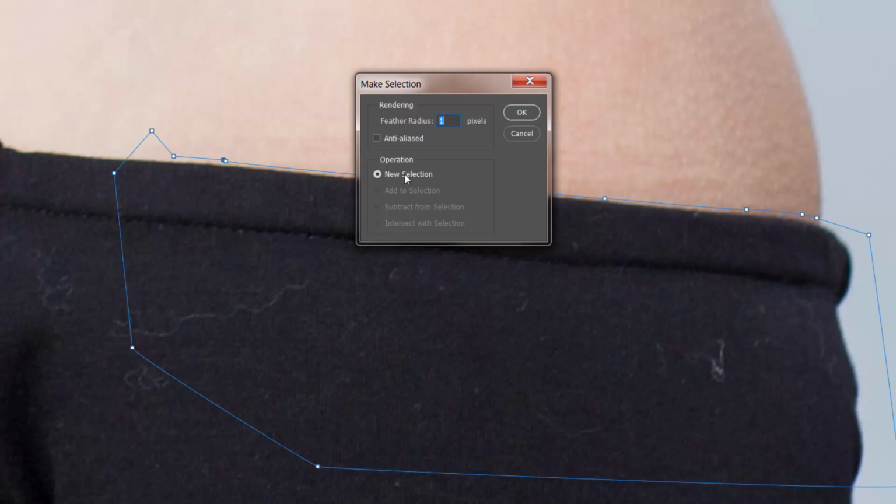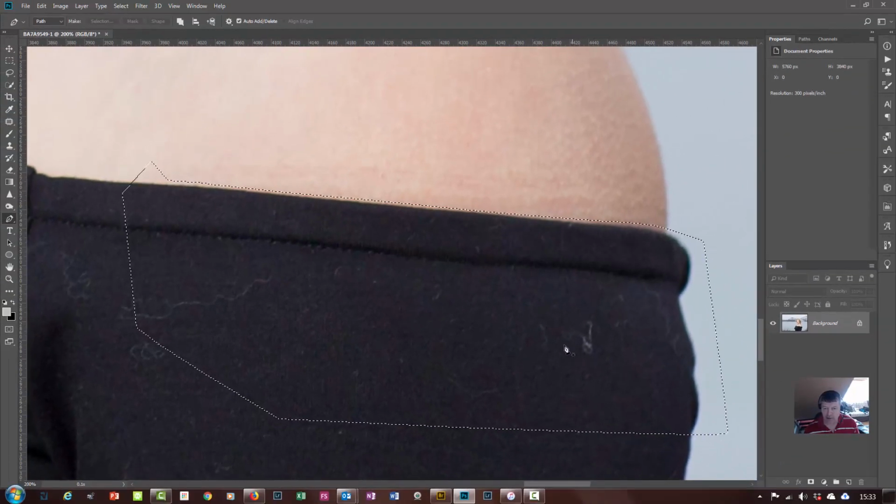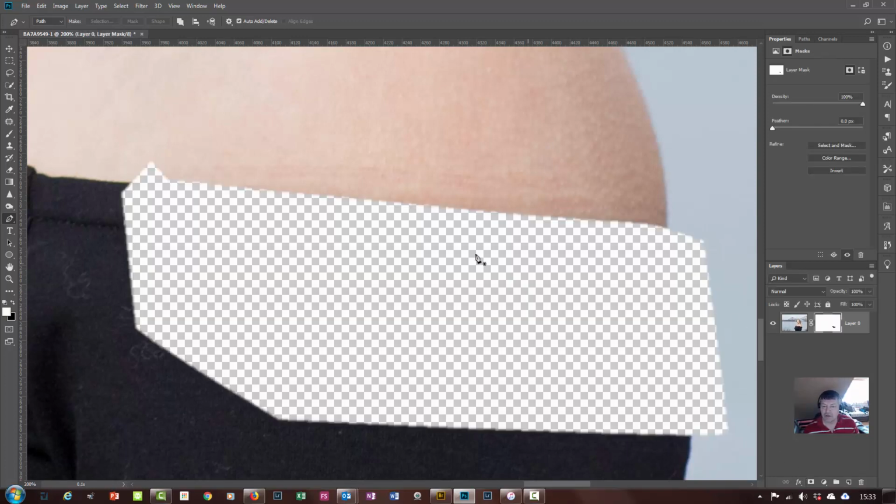And I've got a 1 pixel radius feather, and that just gives you a little bit of breathing space as well. So what I'm going to do here, I'm going to add a mask and hide all this here. If we hold the Alt key down, if I was just to add a mask now, it's going to hide everything else and leave just this area shown. I want to do the opposite of that. I want to hold the Alt key down, and I'm going to add a mask here. And now that's all you're seeing. Top is hidden, it's still there, it's just hidden behind a mask.